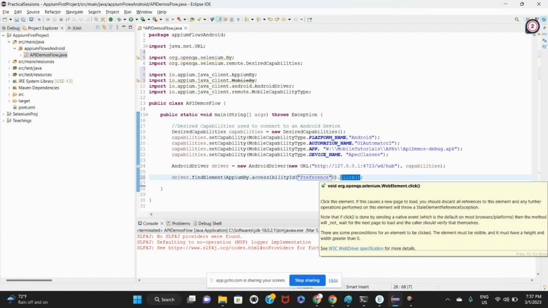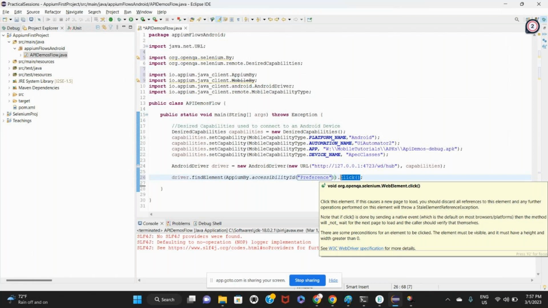Tapping and clicking are the same. Tapping is something we will see later, which involves a different kind of class, but right now click is like tapping.